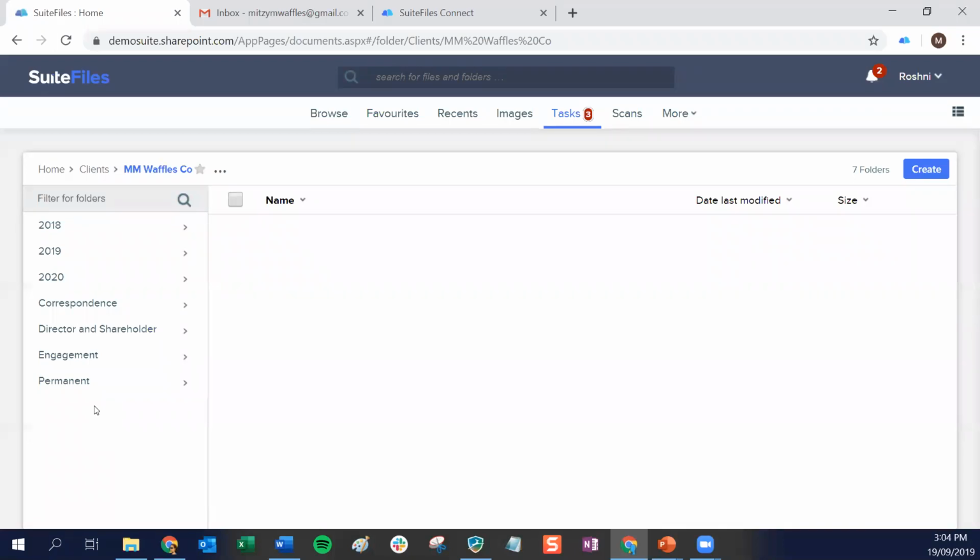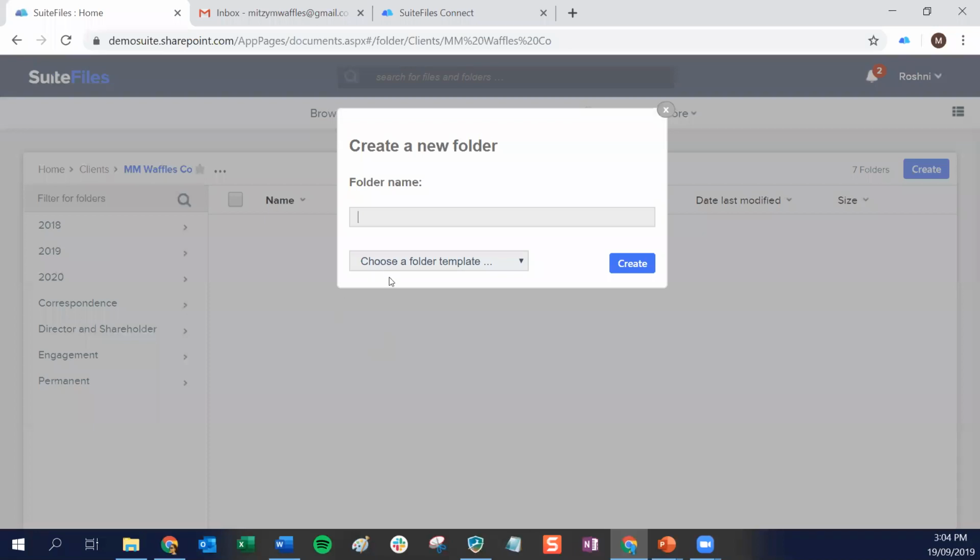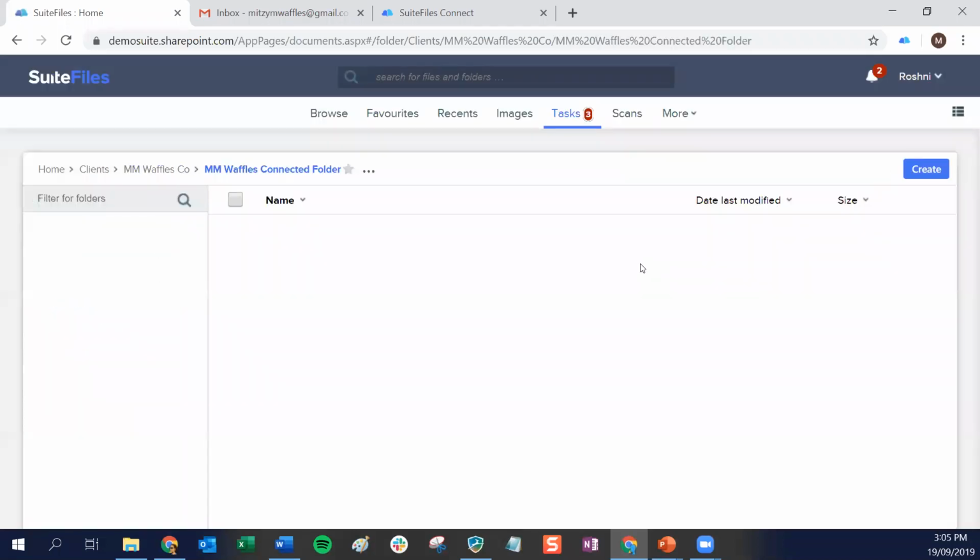Now, if I'm wanting to share a folder with my client, then what I can do is create a subfolder, first of all, in SuiteFiles. So that might be called Waffles Connected Folder. So that's just what it will look like at your end. Now we can click Create on that.